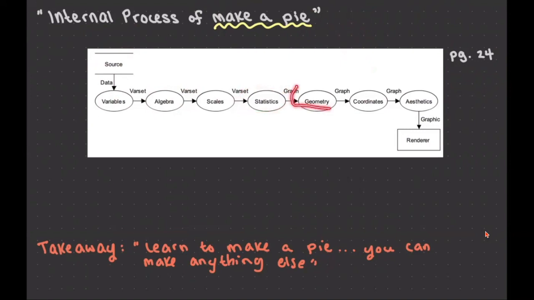And then the last part of the pipeline deals with the geometry, right? How do I actually represent it graphically? How do I set the colors and the labels? That kind of stuff. And then again, we get to the rendering stage. So not super important for us, but why do I want to show you this? Well, there's a lot that goes into representing data.